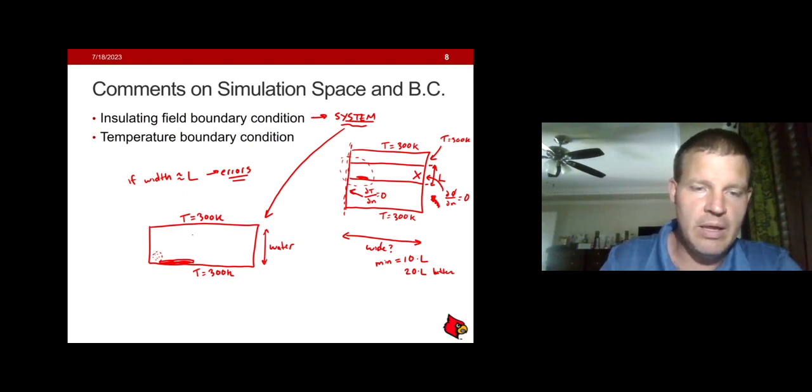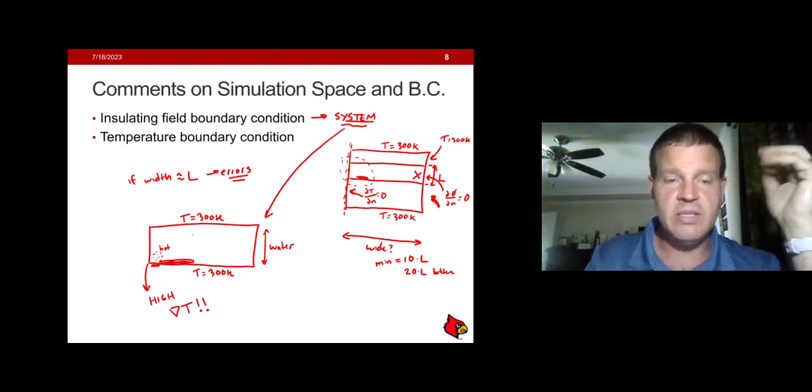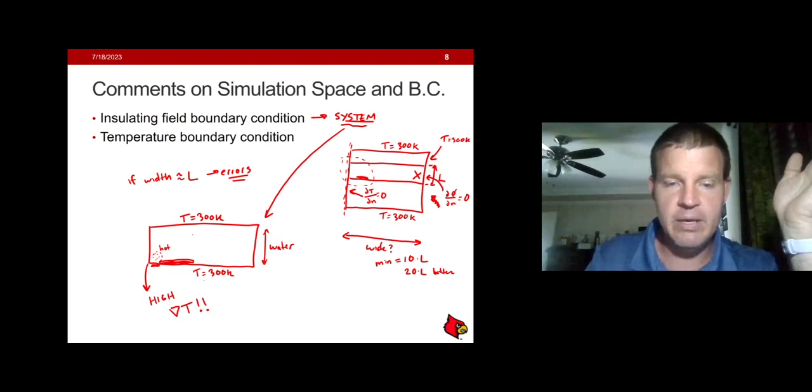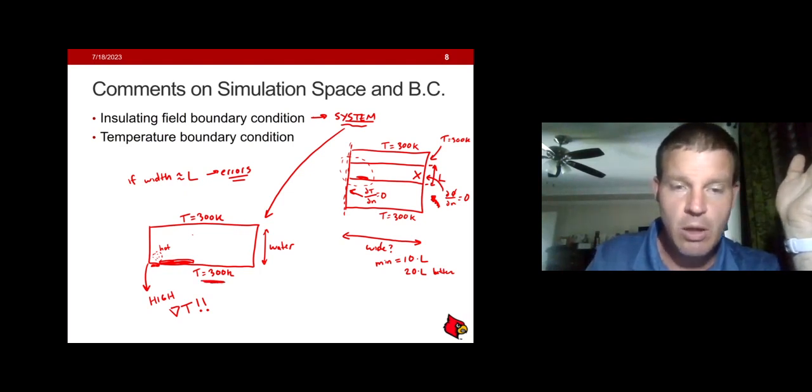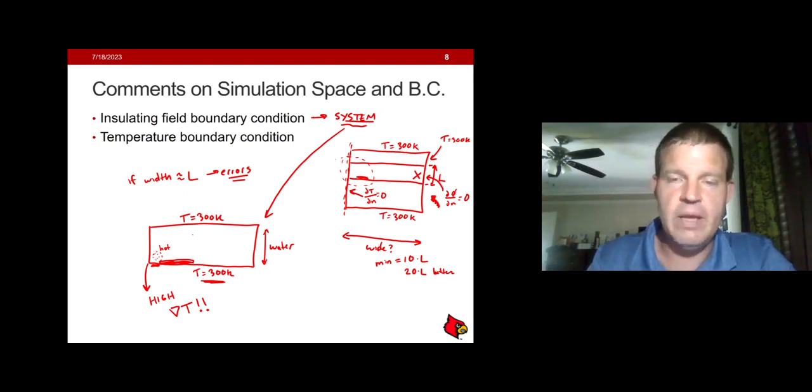Well, yes, your hot spot is going to be here, but then here is your cold right next to it. It's going to create an extremely high, an artificially high temperature gradient. And this is going to create your simulated electrothermal flow is going to be a lot higher because you've set the boundary condition too close. So that's one of the primary reasons why when you're modeling the temperature, you need to make sure that the whole system is modeled.